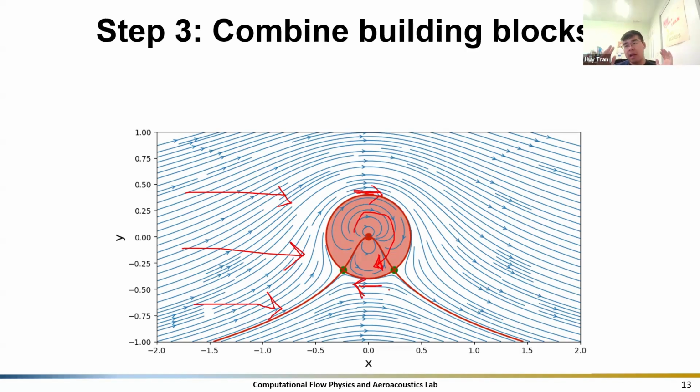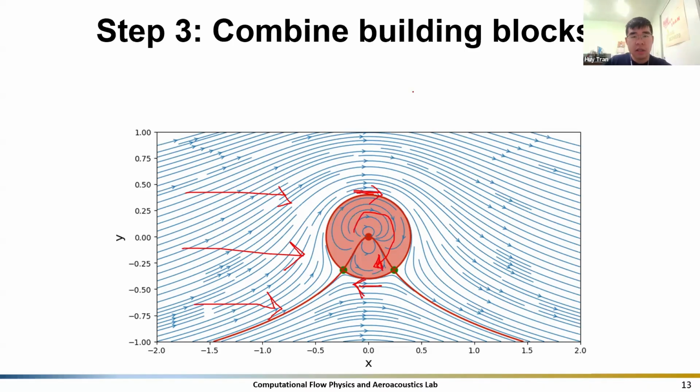The top side of the cylinder has velocity that is in line with the free stream velocity. It's going with the free stream velocity, whereas the bottom of the cylinder is going against the free stream velocity. Therefore, the overall velocity on the top of the cylinder is much higher, whereas the overall velocity at the bottom of the cylinder is much lower. Therefore, that causes the stagnation points to shift to the lower side. So the cylinder is rotating, so we get a different flow field.